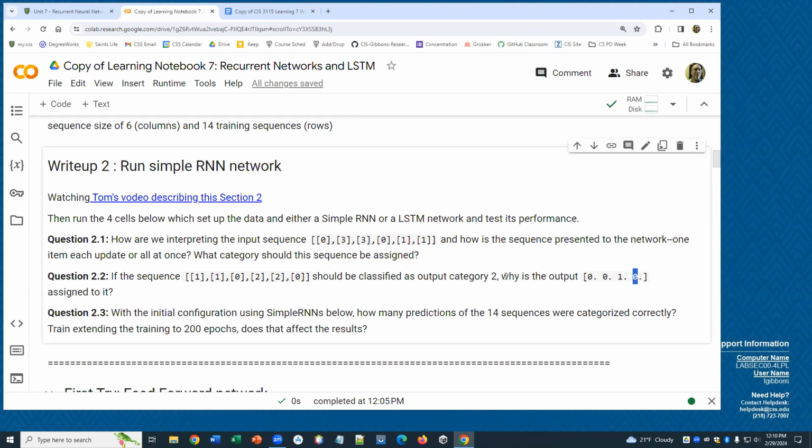We're going to use one-hot encoding for our categories, which we do a lot with neural networks, because basically we're going to have 4 output neurons, and we just want one of them to be on and the other ones to be zeros.